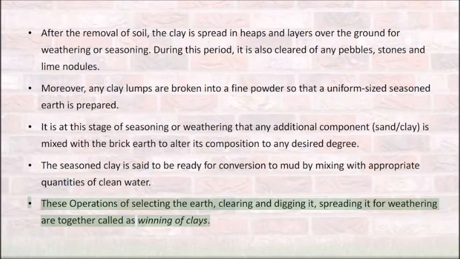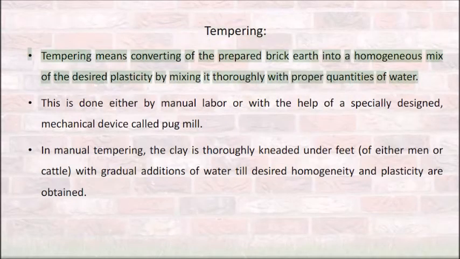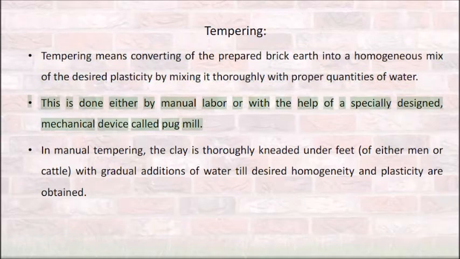These operations of selecting the earth, clearing, and digging it, spreading it for weathering are together called winning of clays. Tempering. Tempering means converting the prepared brick earth into a homogeneous mix of the desired plasticity by mixing it thoroughly with proper quantities of water. This is done either by manual labor or with the help of a specially designed mechanical device called a pug mill.